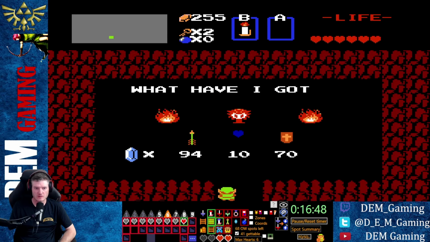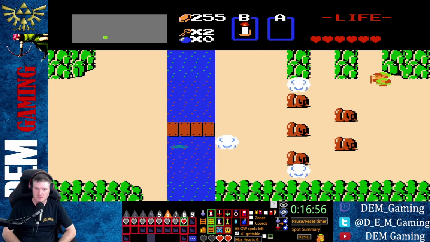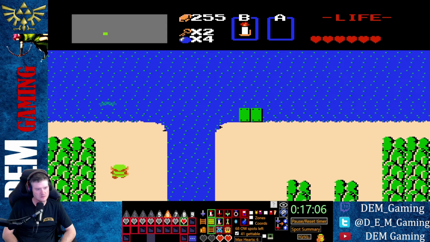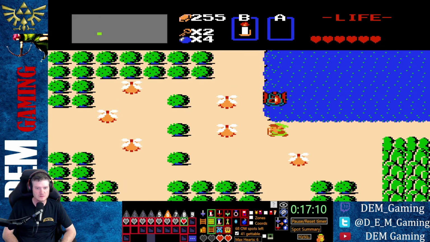If I can find a ring. There's arrows. There's a big shield, actually. I may come back and buy that big shield. Did it shuffle the shops? Or is the blue ring gonna be up here under Death Armos?